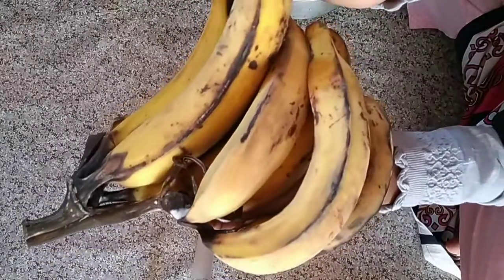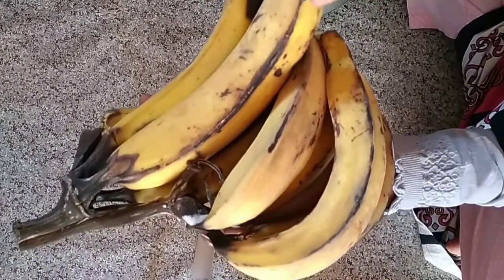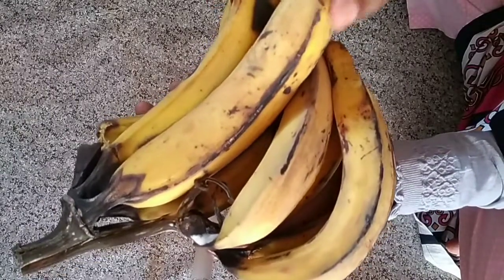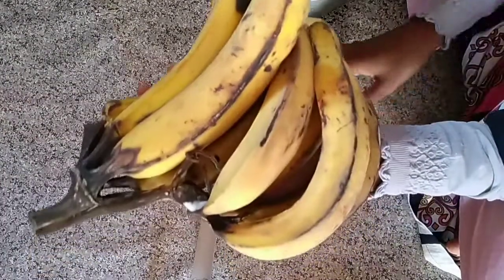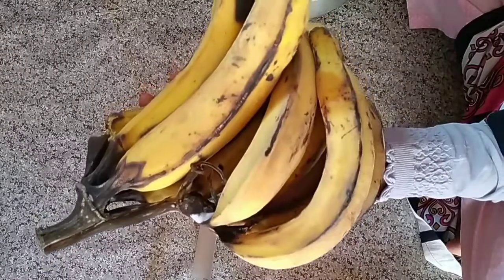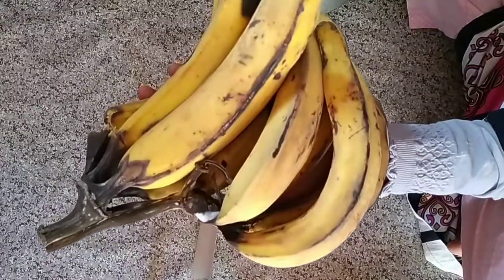So today we are doing something different. It's a lunch preparation with you guys. I decided not to take breakfast and instead improvised this technique of making bananas together for both breakfast and lunch so that I can save money and go to trips with my friends. Okay, so guys, let's get started.